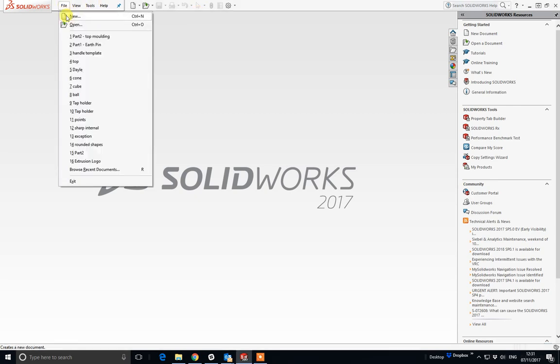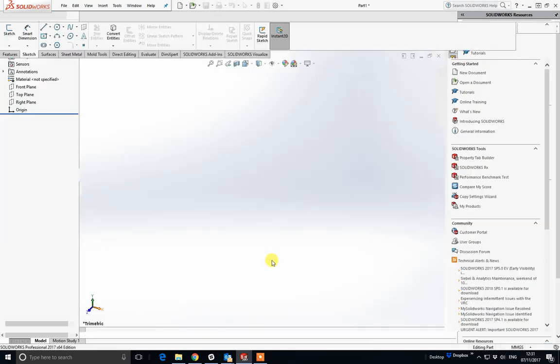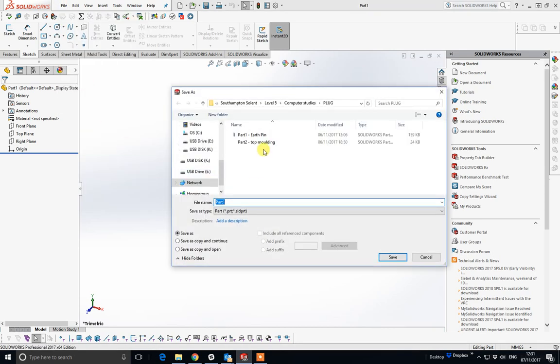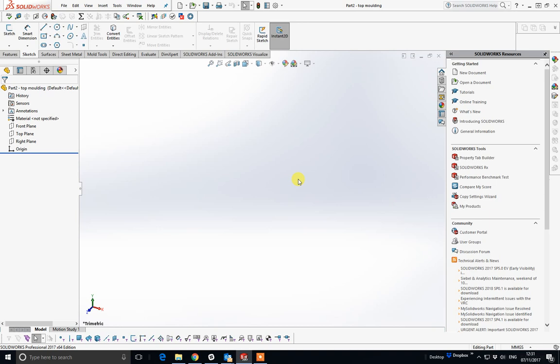So go to File, New, you can do Part, and again File, Save As, and you'll see there top moulding. I'll do that as a part 2, and I'll do top moulding again, save, and I'll replace what I've done previously. So again, as we said, everything starts with the sketch. So let's go to sketch.